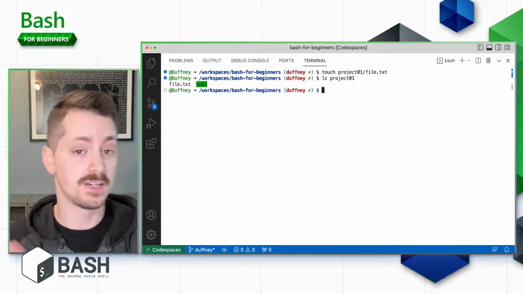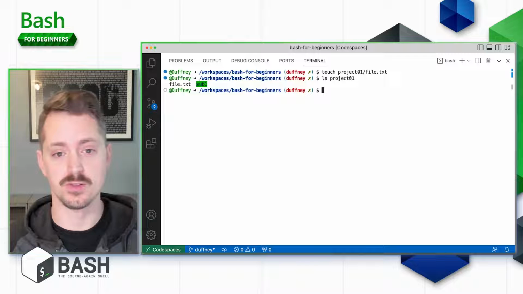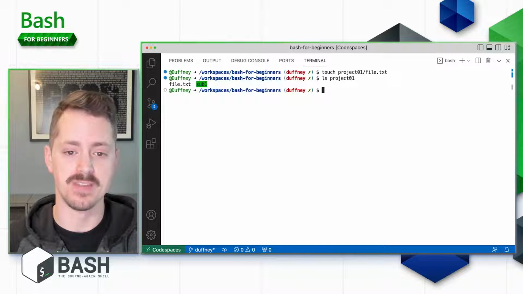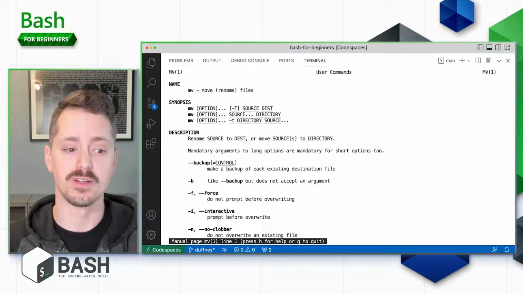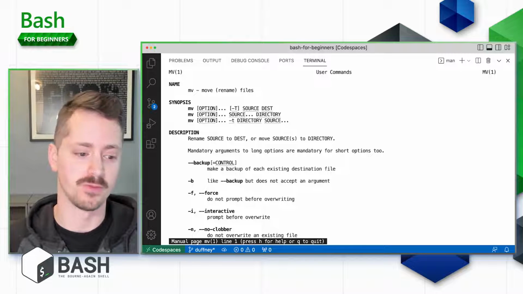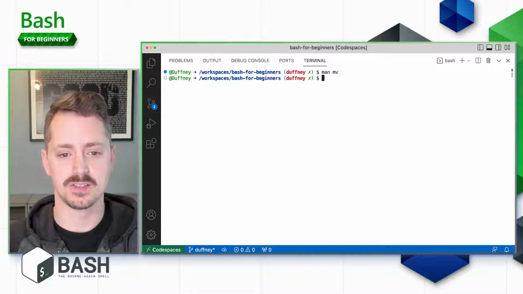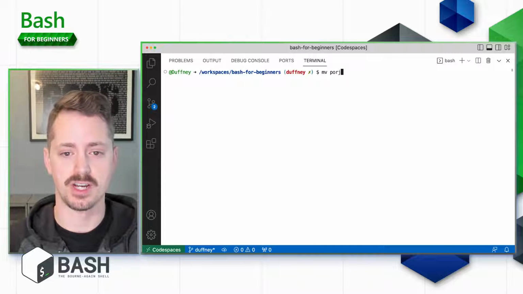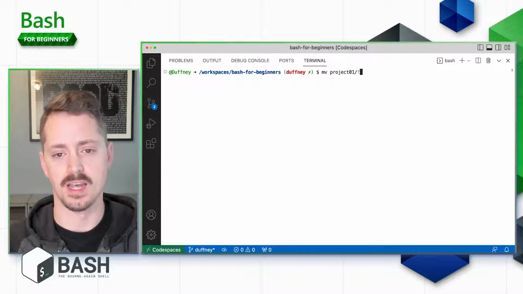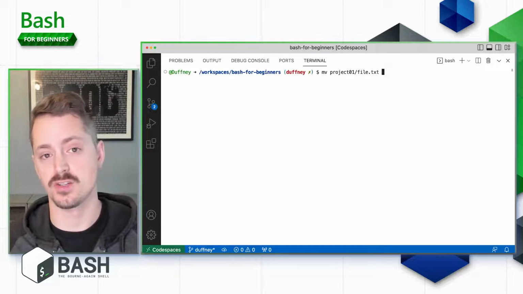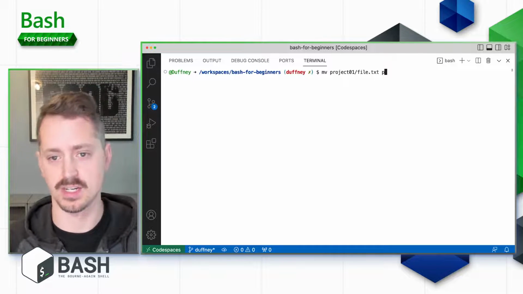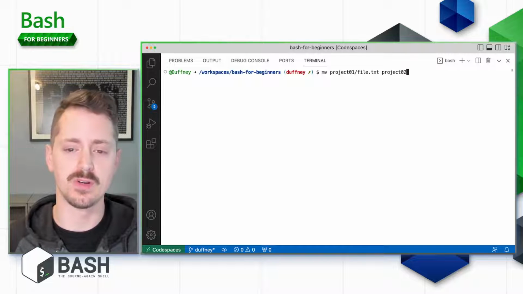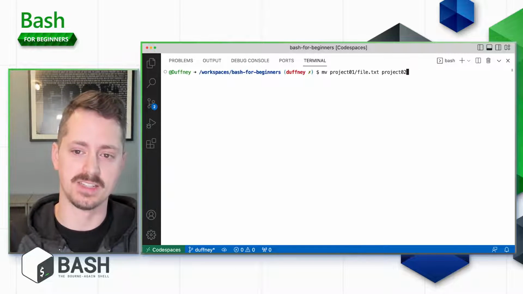Now we can use a different command now that we have a file that's created to move one item to another location. So that command is the mv command. So if we look at the help for mv, it just is for moving files, and there's a number of different options. We can force move and stuff like that. But to use this, we'll just put mv project01, and we want to move the file.txt into project02. So we'll just put the next destination. So it's move source to destination. So project02. And we don't need to put the extension. It's going to take file.txt and move there.